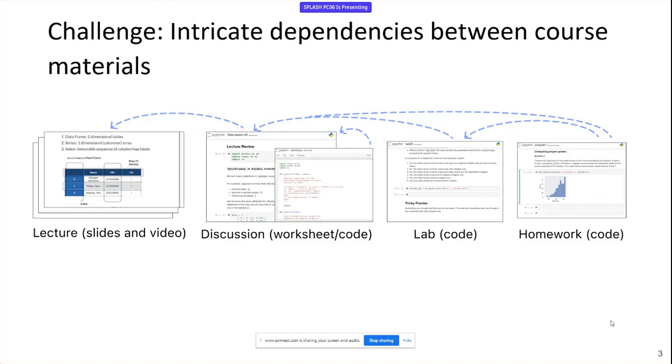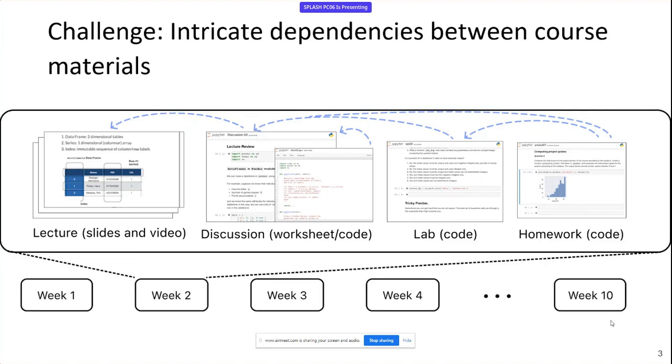This sort of dependency occurs not only within a course, within a week, but also between weeks. So in a single week, a course may have multiple pieces of content and multiple pieces of material, but these dependencies also exist between weeks as well. So the material in week 4 is meant to reinforce the content in week 2 and vice versa. In other words, these pedagogical dependencies, concepts that are introduced in previous weeks, are meant to be reinforced in later weeks of the course, and it's up to the instructor to manually go through their course materials to make sure that everything is up to date and reinforcing each other.